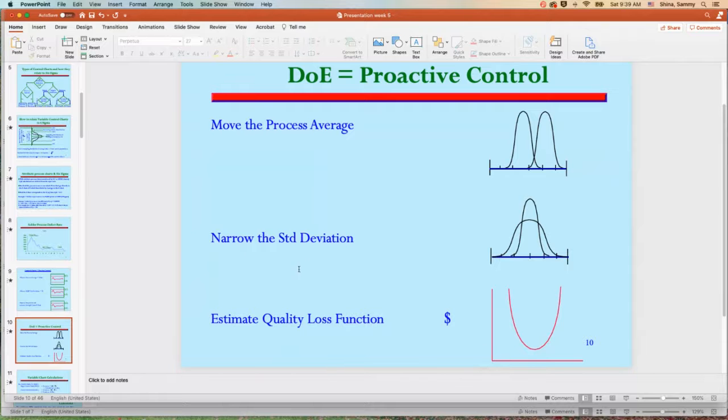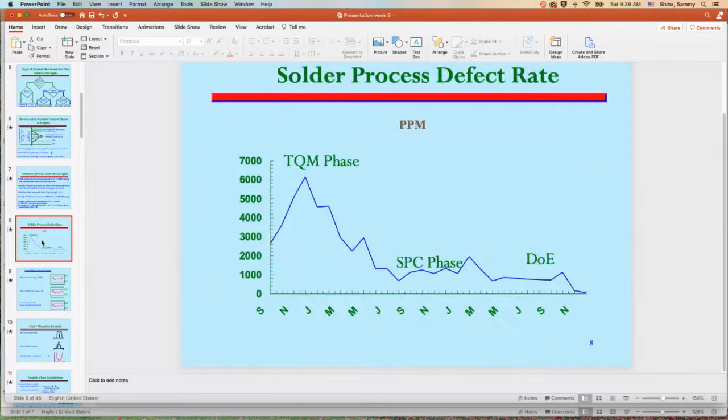If you have a new product, you might want to start with DOE rather than this, which is for an existing product. For a new product, you might want to start with DOE as to the best manufacturing processes to use, and then maintain that with SPC. This is for an existing product where it was poor quality and we're trying to convert it to good quality. And notice it did take 2 years to do that.